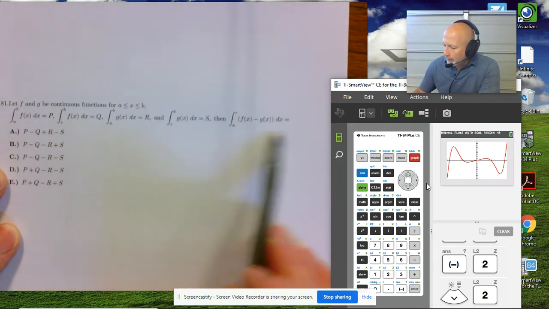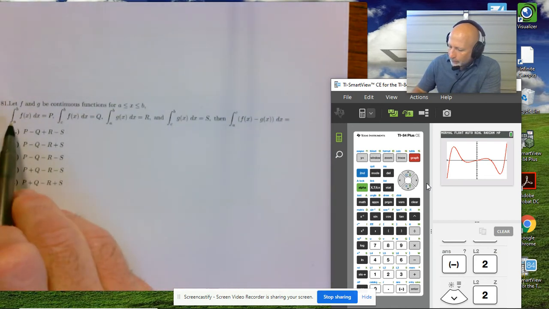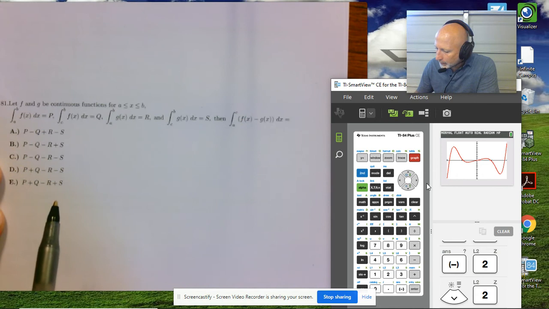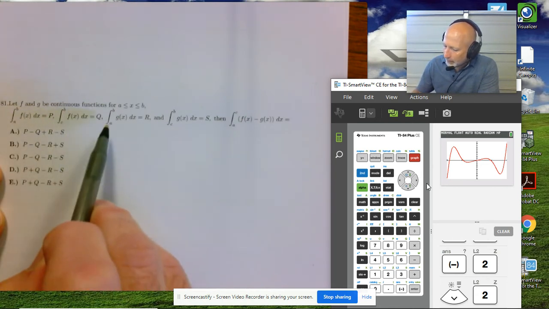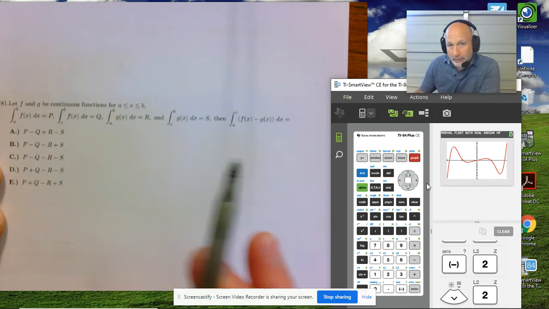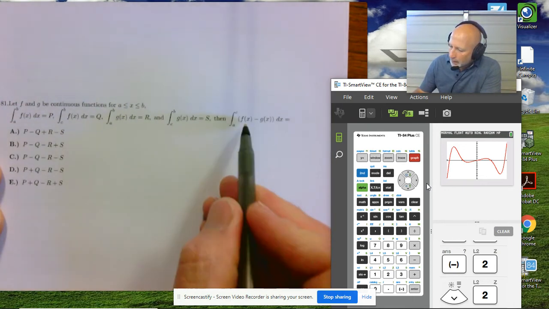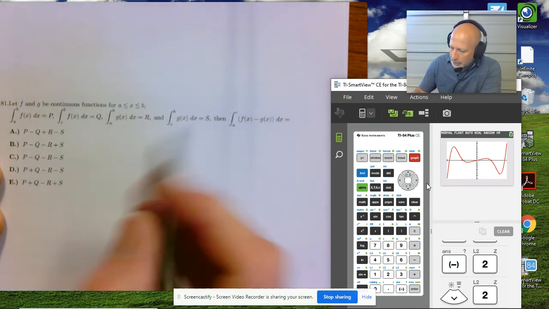Okay, so what is this going to be equal to? We note that we're going from a to b and c to b. So you do have to be careful there with the negatives, okay? They're trying to get you to switch it around. I'm going to go ahead and split this apart into f and g.